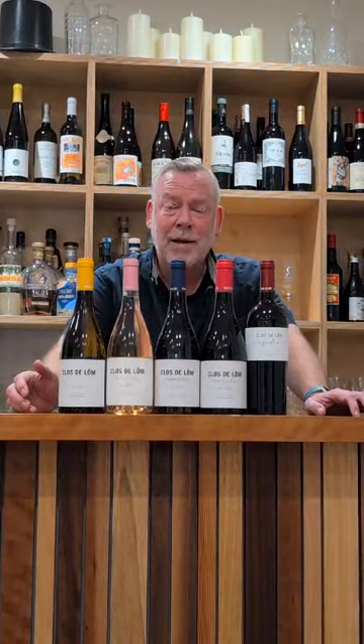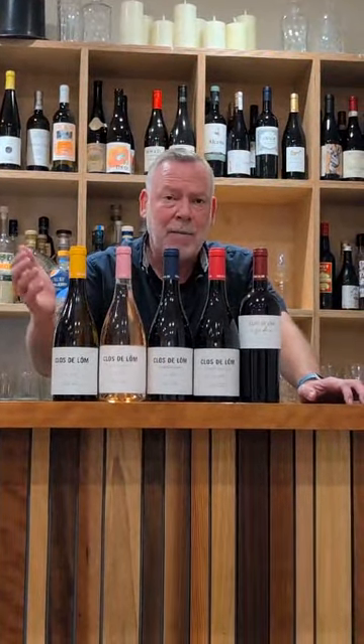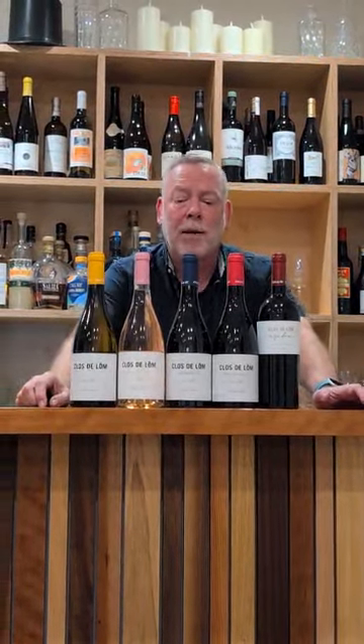By the time you get to the Val del Alforins, the vineyards are between 400 and 900 metres above sea level, and this makes a huge difference in why you can make good wine here. You've got significant temperature variation between day and night — you might get 40 degrees in the day but it'll go down to below 20 overnight, which means the grapes retain acidity and you can make much better wine.